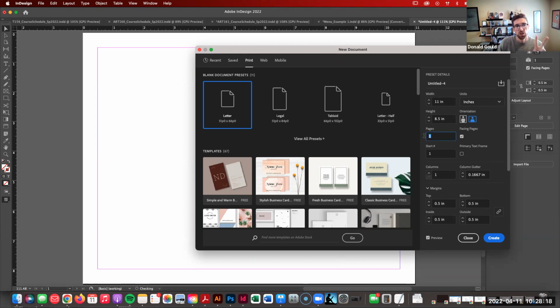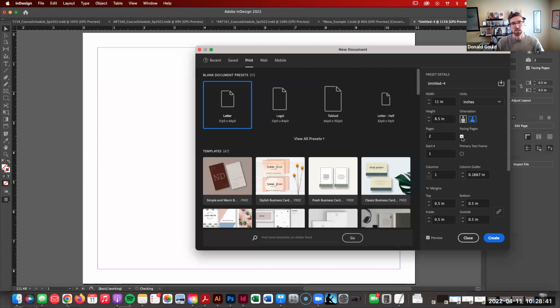I want to create 2 pages for this because I want there to be a front and a back. And right next to my pages, again, I have the option to toggle on and off these facing pages, right? Now, in this particular case, I'm not setting these up as spreads like a magazine. So I do not want these to be set up as facing pages. I want these to come in as singular pages because essentially it's just going to be a front and a back.